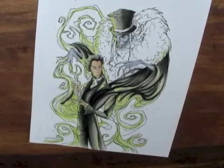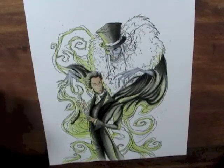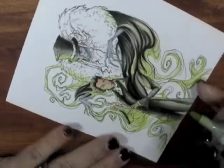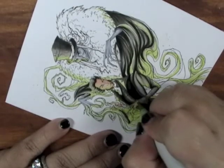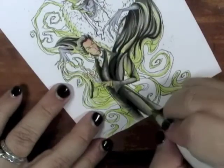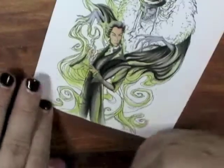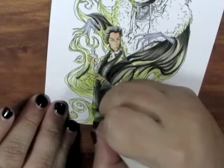Okay. So, now he's coming along. As you can see, we are done with all the dark colors, basically. Now I want to go in and with my YG21, I am going to go ahead and start blending out the glow and getting rid of some of the streaky parts and all that fun stuff, especially where I went outside the line. You want to mesh them together, so for this one I would do circular motion. Like that. Circular motion, long strokes, doesn't matter. They all work.